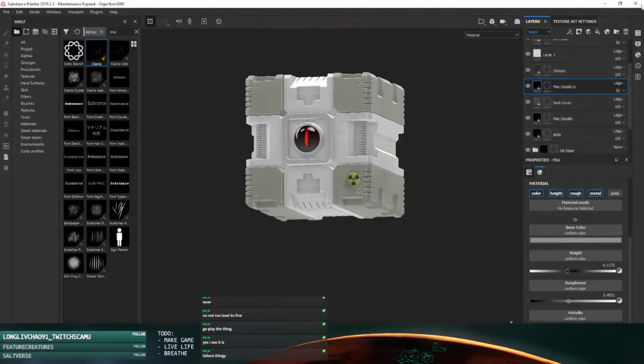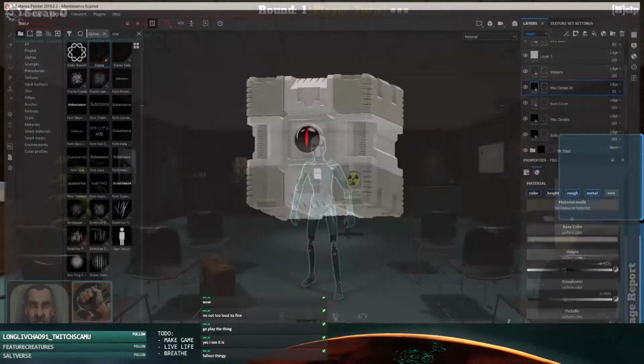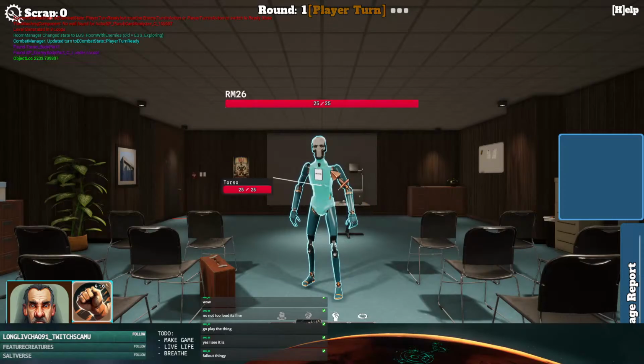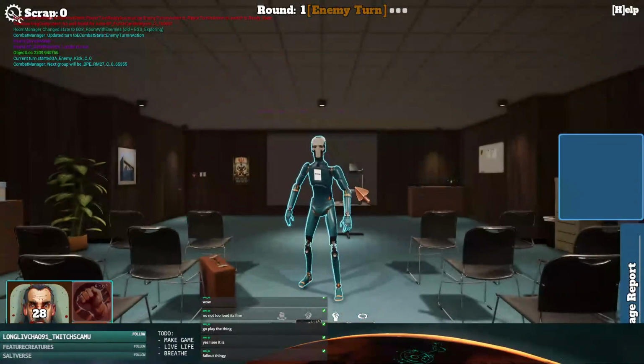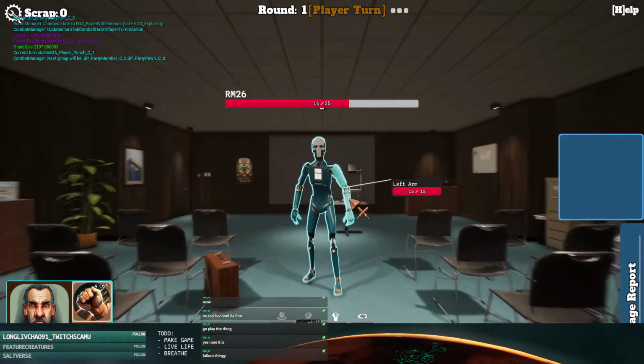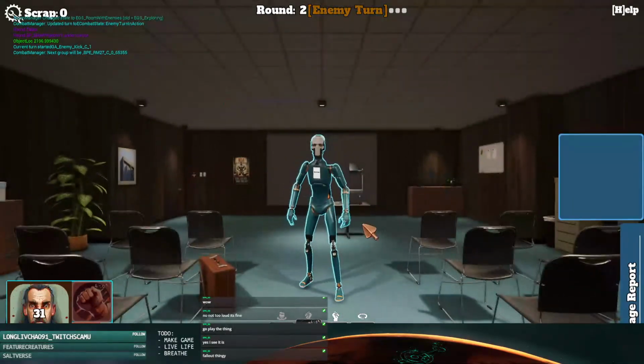Probably Substance is killing all the GPU. See there's this camera thing. It goes back like it's charging in.